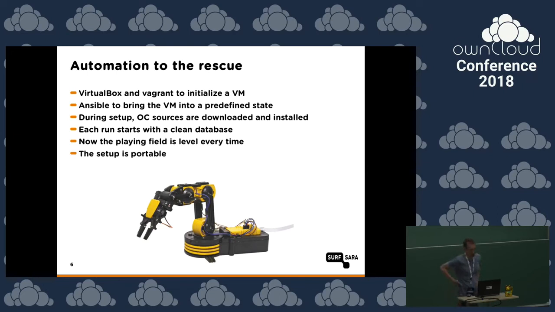So, automation. What I want to do is basically not that difficult. It's not rocket science. It's all been done before. It was just a matter of getting the right tools together. So the first obvious step is not to test against our testing systems, but to use a VM, a virtual machine. There are many hypervisors you can use.